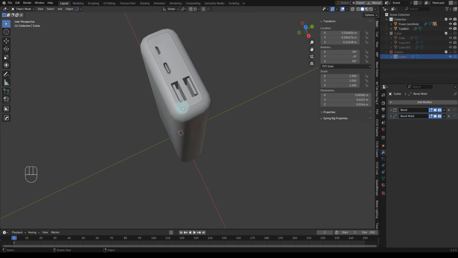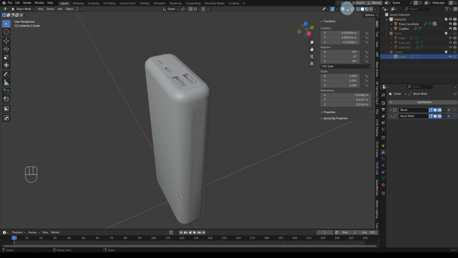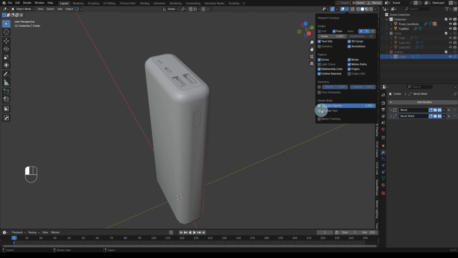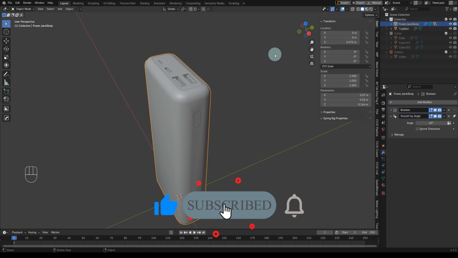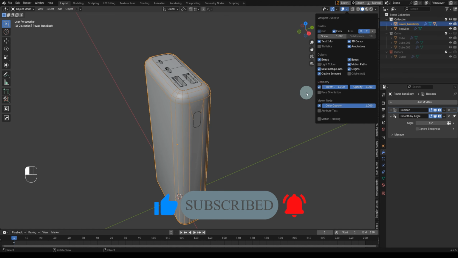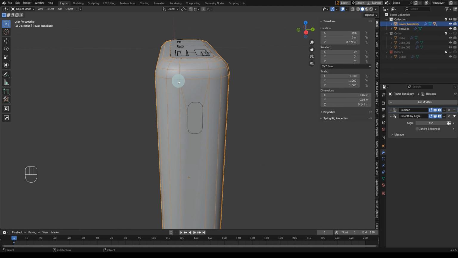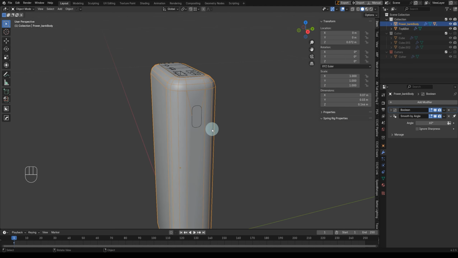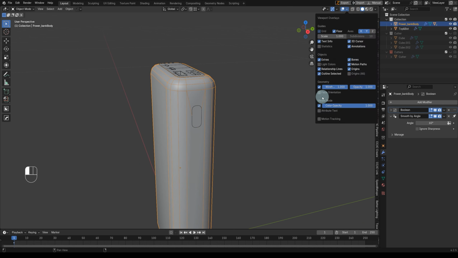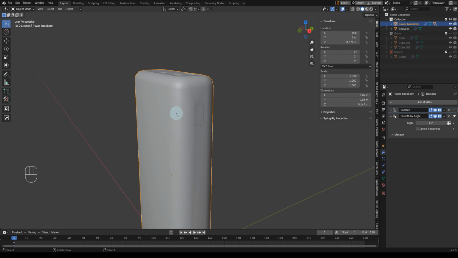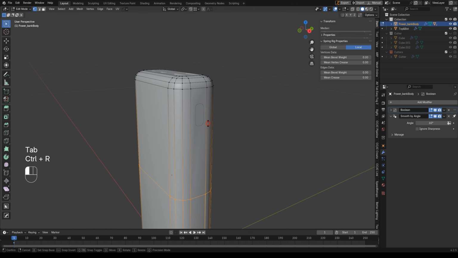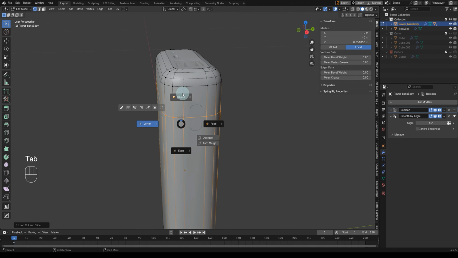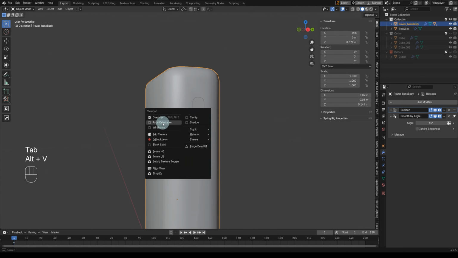So remember when I told you about the wireframe. Okay, click and then wireframe. Okay, so you see, I don't want this. I want it to go all around. To do that, I'll just go to, let me turn this one back off. I'll click on it, go to edit mode, and I'll press Ctrl R to add a loop cut, and I'll put it, yes, fine.